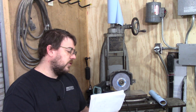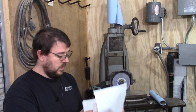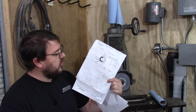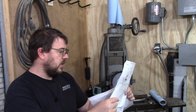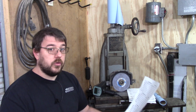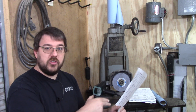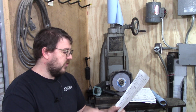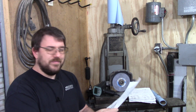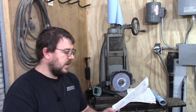Then I was able to use this guy right here. That's right out of the factory documentation. That tells me what the center line is supposed to be on the cams, and I was able to subtract that from here. So for the results that I got, bank 1, the rear bank on the motor, the intake cam was pretty much spot on. So center line was ground exactly where it should have been. The exhaust was 1 degree advanced. Not a huge cause for concern. You know, it's hard to set them up exactly in there.